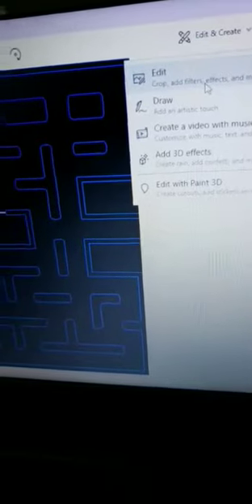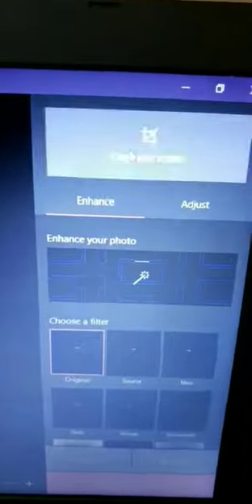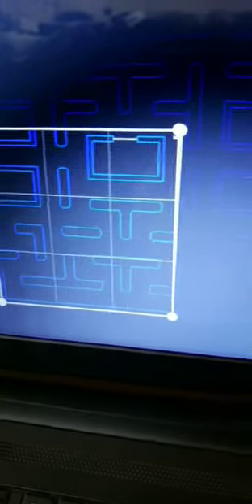Once you have the image saved on your desktop, you open it with the plain image viewer and go to edit and create, then click on edit because we want to crop it. We get the crop and rotate, and you crop to that small area.